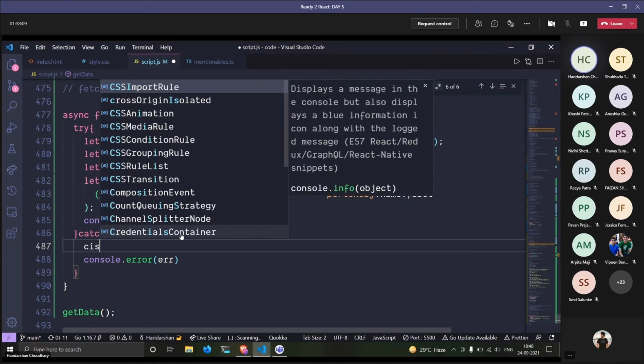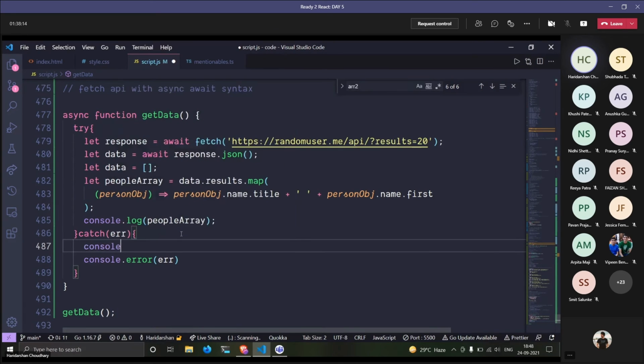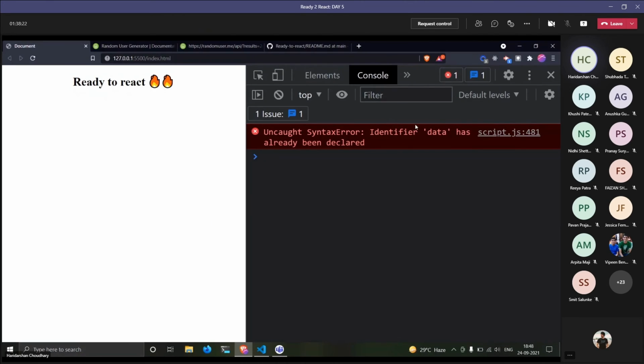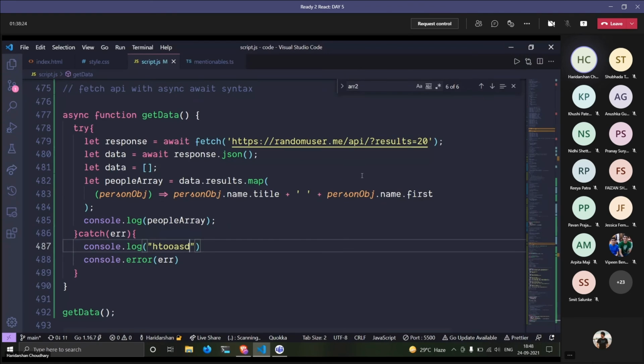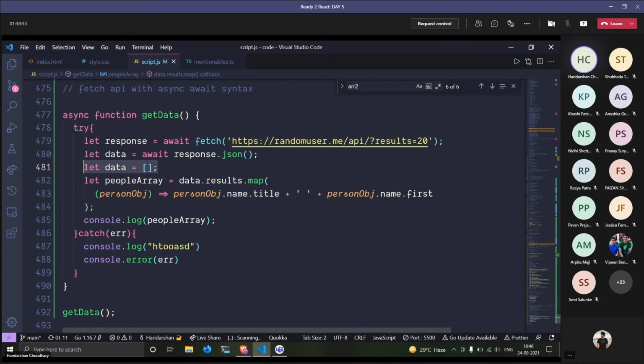Basically, this is not meant to be a try catch thing, because you can't really even try to replace an already declared identifier. So that's a good point to note.